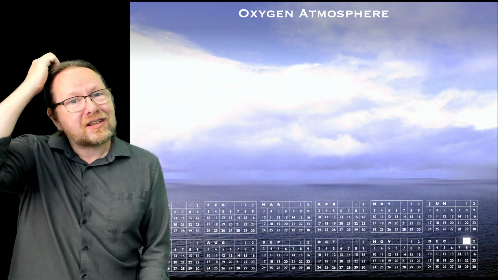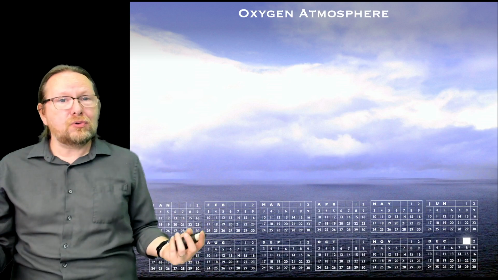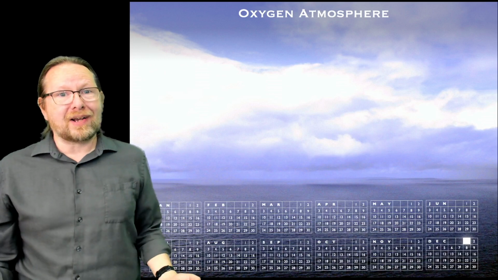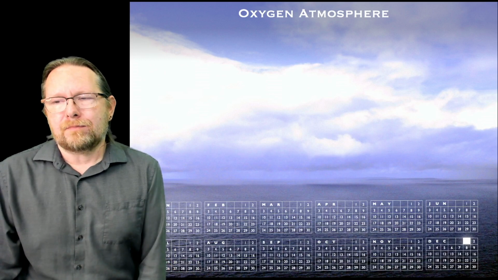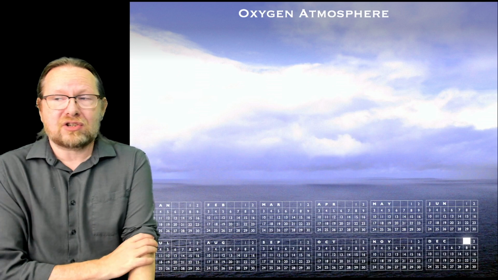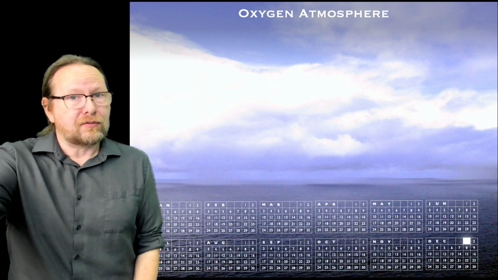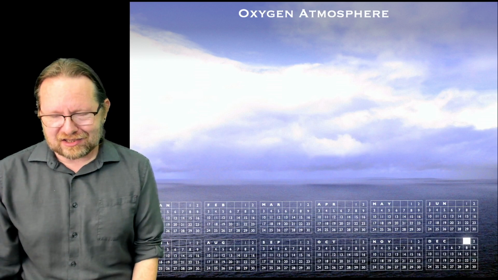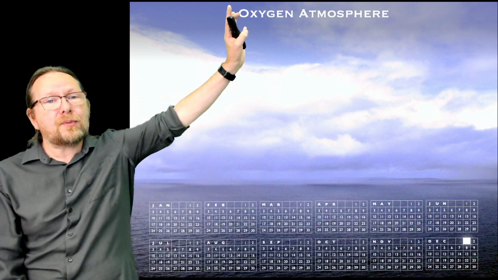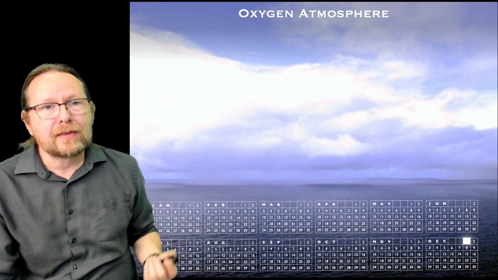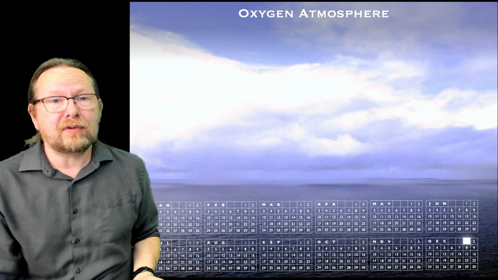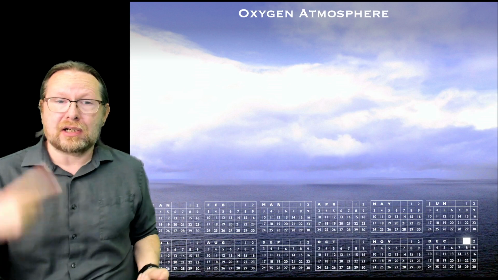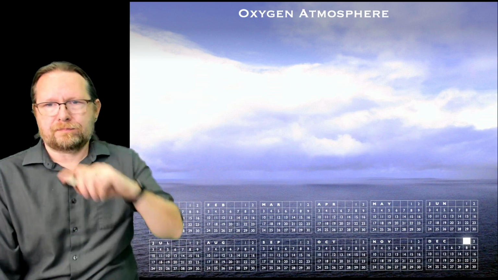Most of the oxygen in the Earth is not free O2 that we can breathe. It is bound up in other chemical compounds, and that's what oxygen does. So if we find a planet with an oxygen atmosphere outside of our solar system, there are none inside our solar system. We know what all the planets inside our solar system are like. But if we found one in another planetary system, that would be smoking gun evidence that there are biological processes on that planet replenishing the oxygen in its atmosphere.